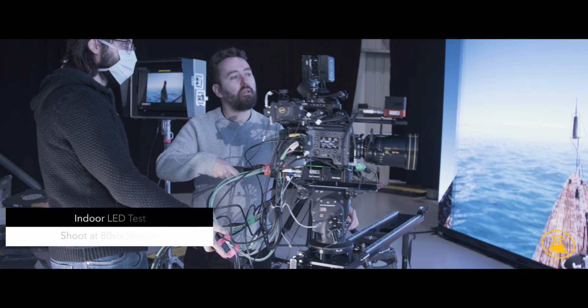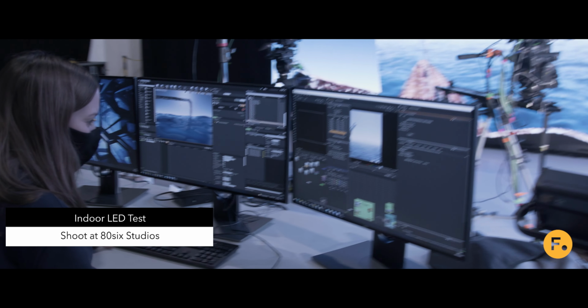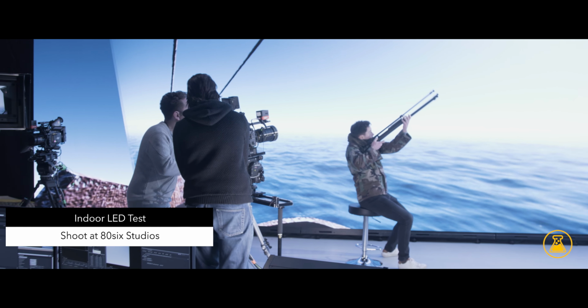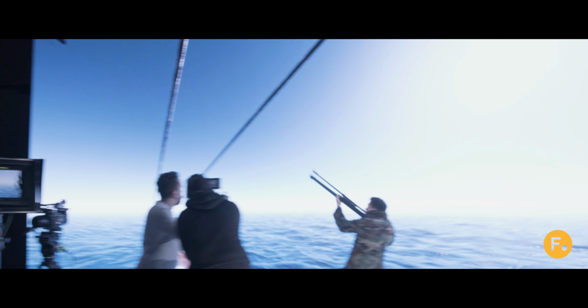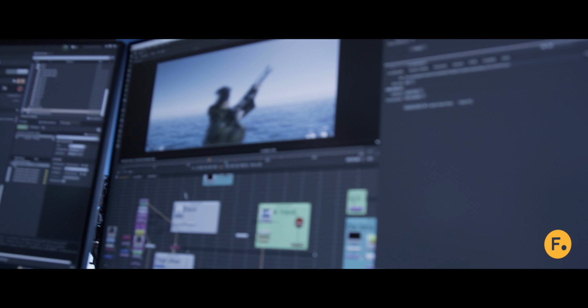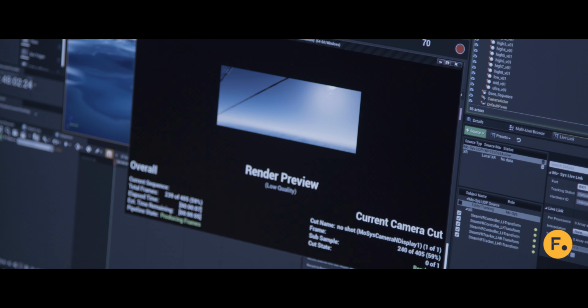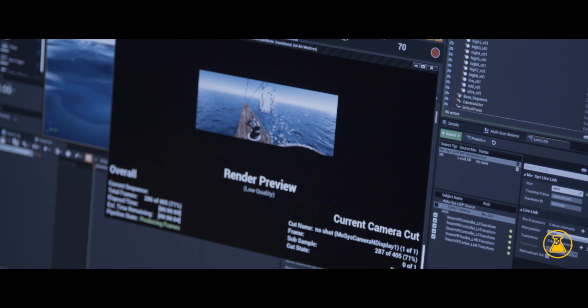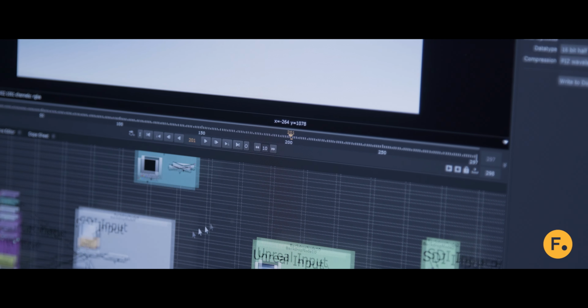When the camera's rolling, all of the metadata, from camera tracks to lens information to camera data, is being streamed and recorded in Unreal. We're also capturing the image stream into Nuke directly, in a kind of take recorder. Once the take is finished, the images are delivered straight into Nuke immediately. And now we're in post. We can then use Nuke's new Unreal Reader tool to render that take from Unreal into Nuke. And then you can start beginning compositing.